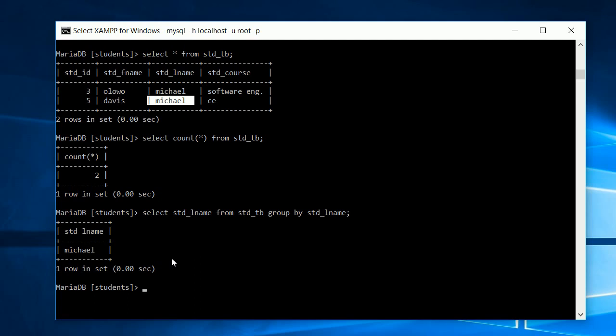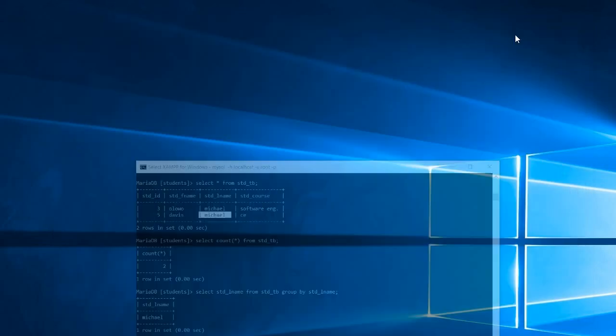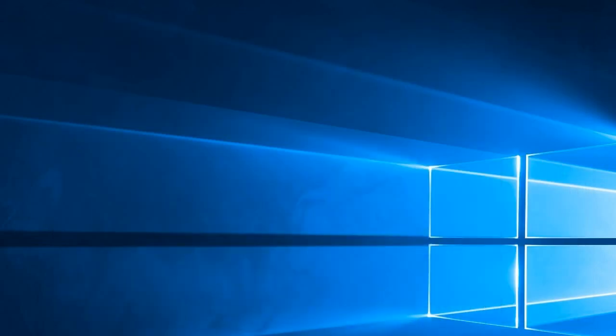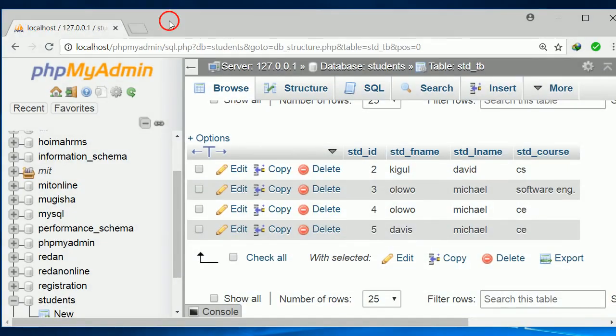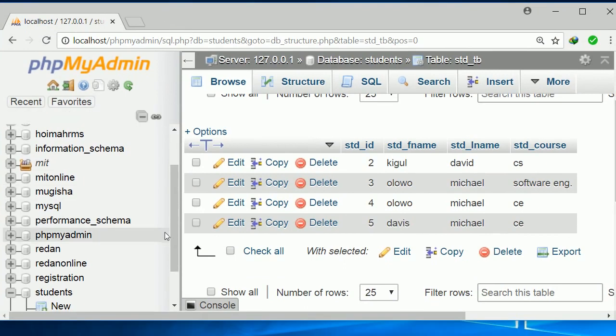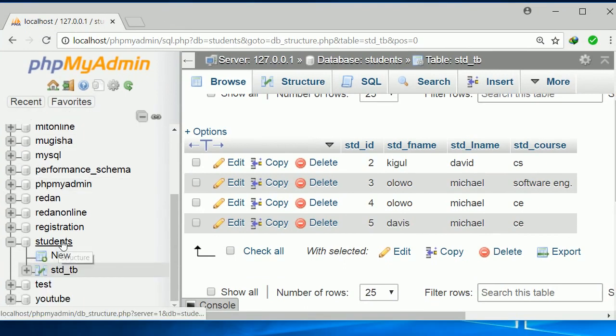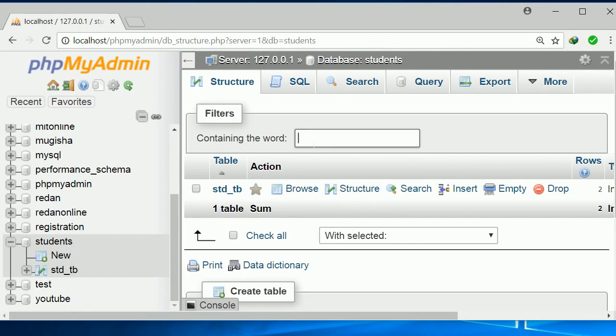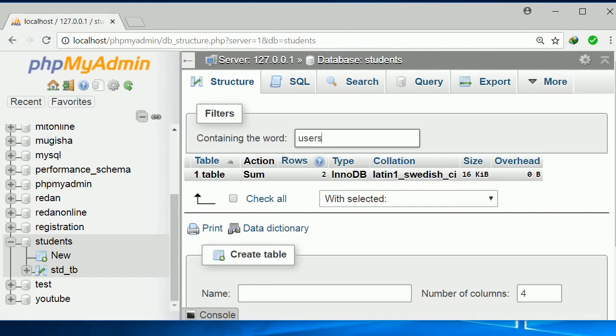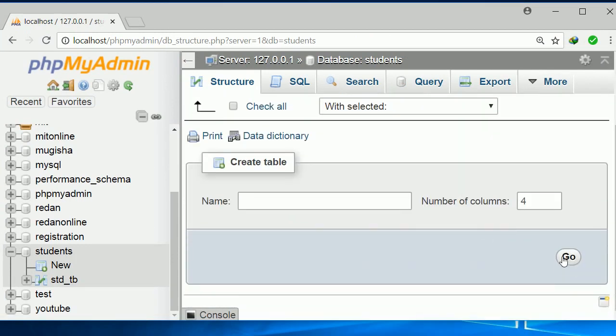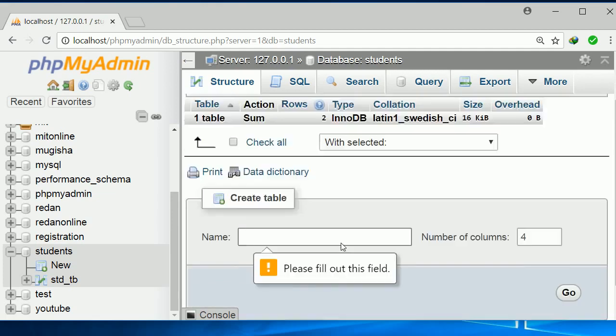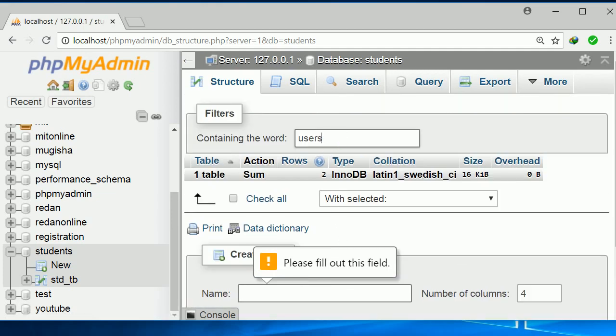Maybe this period of time, let me explain to you guys how we can create more databases, and then we try to join them. To make things very simple, since I've already shown you using MySQL XAMPP, let me show again here how we can create one database very fast and then we join them. So I'll go to students still, and I come back here. I'll just create a database table called users, and I'll come down here and say okay, fine. I'll copy this very statement.